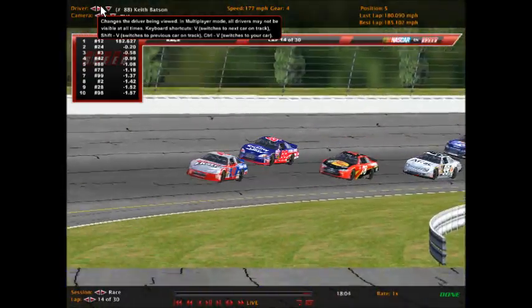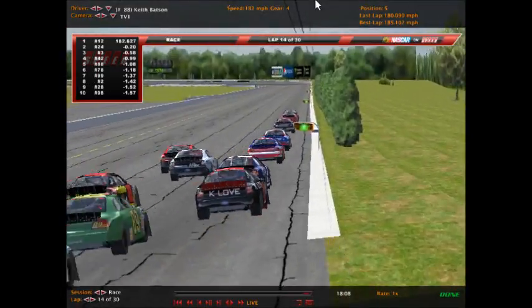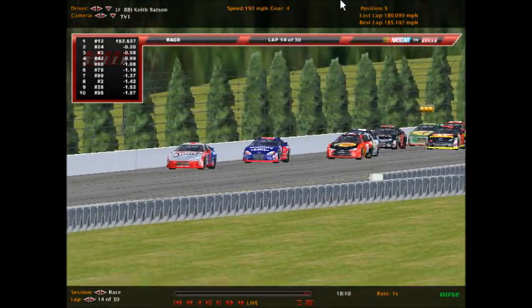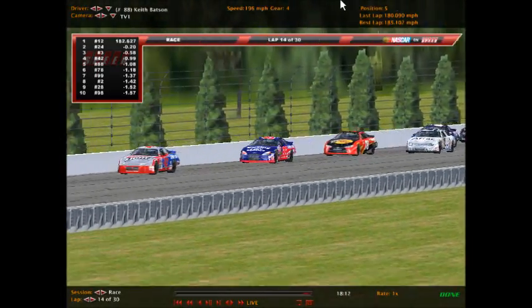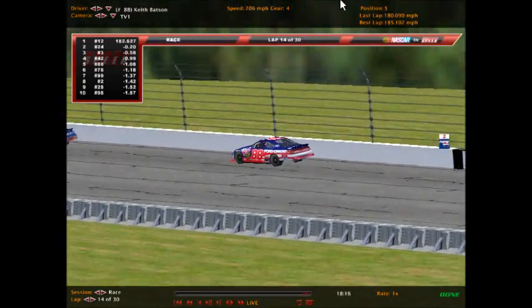And those two had some history this season. Remember Charlotte, in both the Winston and the 600, they both took each other in the same spot going into turn number 1 and crashed. Well, not exactly out of the race, though. They both continued on in those two races, but still.